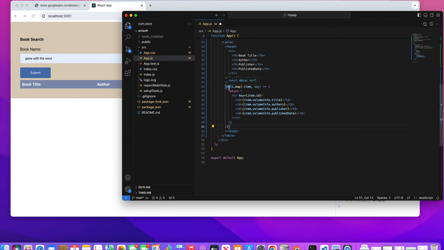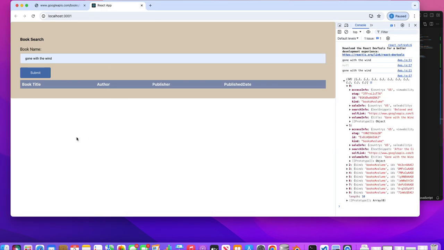This data is the one that we initialize at the beginning to empty to null. And then when we click button, they enter something. We click the button, we get the information, and then we bind. So each table row, each row will bind the first cell, say it's the title, second cell is the author, third one, publisher, like this. We want the item volume information. Why? Because it's here. See, this is the volume and volume information here.